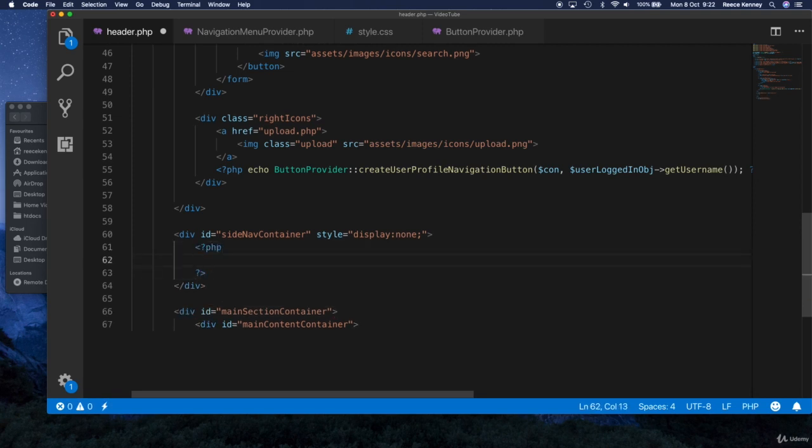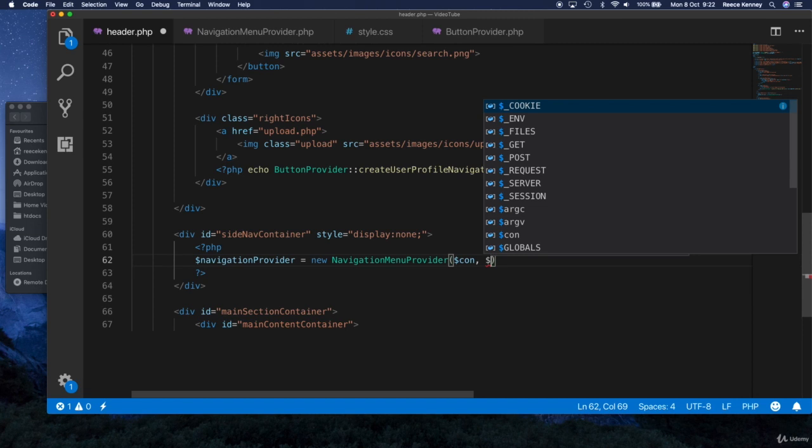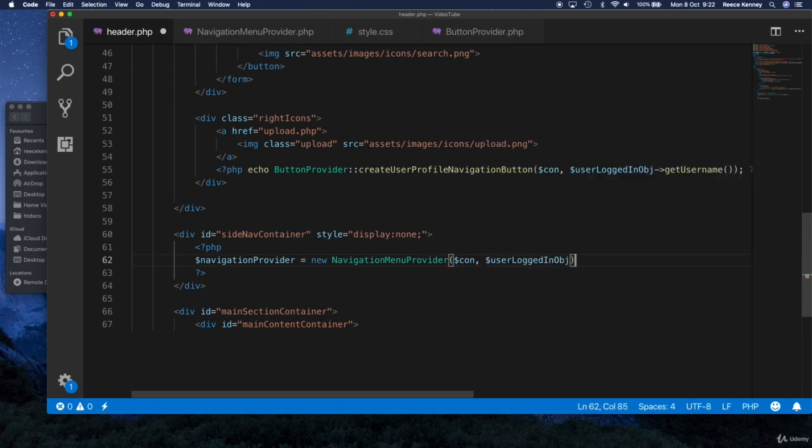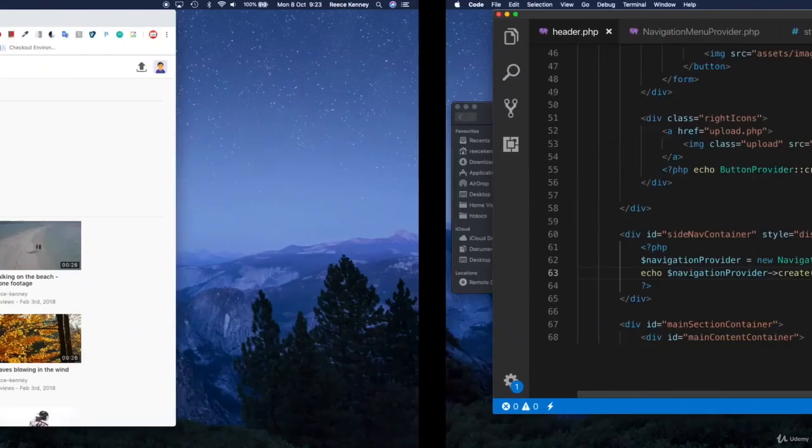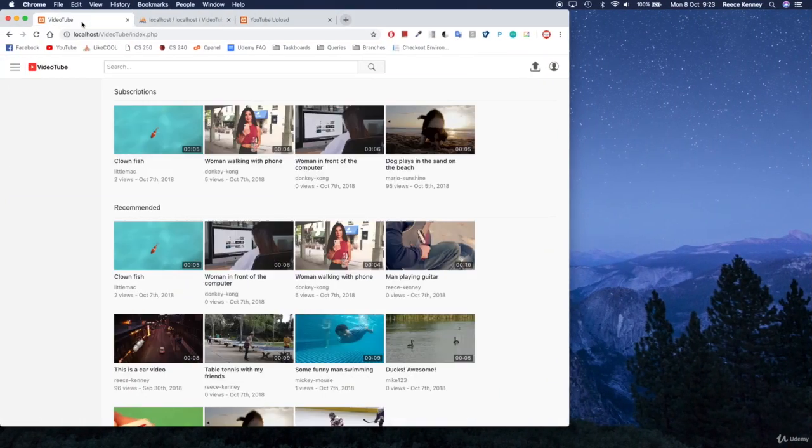And in there, we're going to say navigation provider equals new navigation menu provider, like that. And then the parameters were connection variable, which is con, and the user logged in, which is just user logged in object. And then under that, last thing to do is just echo navigation provider arrow create, like that, and that should be it. Let's refresh the page now and see what we see.